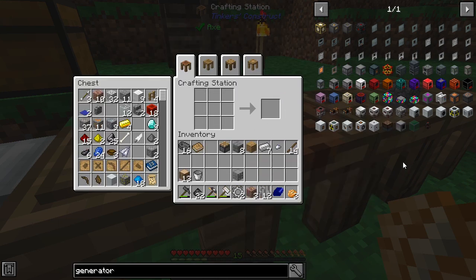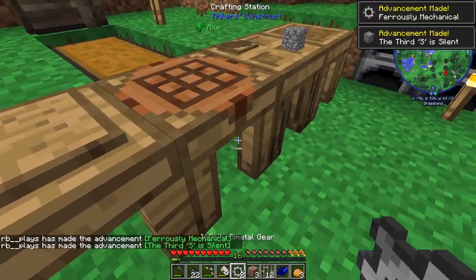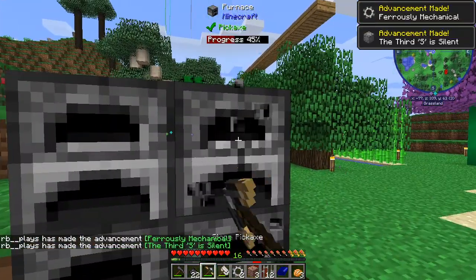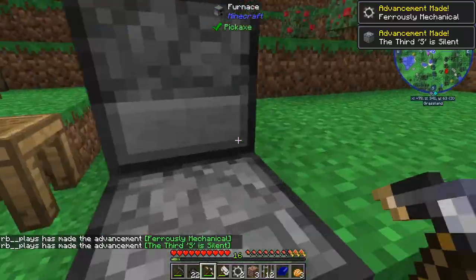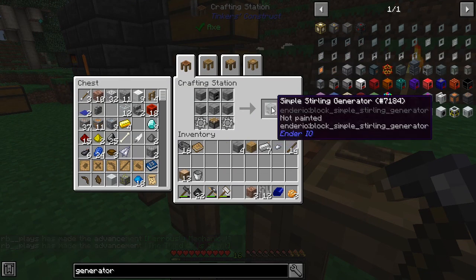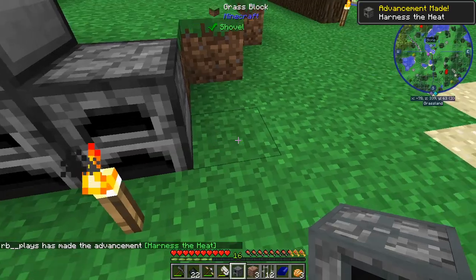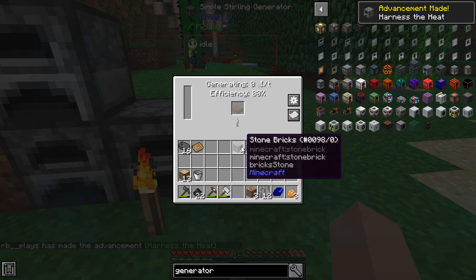Cool. That gives us that. And I think that being said, we need a furnace. That's easy enough. Good thing I made an extra furnace, huh? Give me a furnace. So now that and that and that. And that gives us power. Boom. I love it.